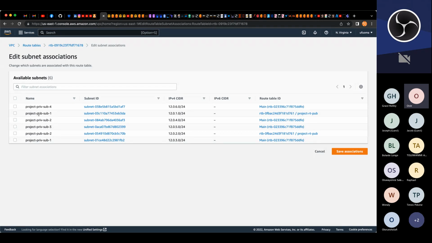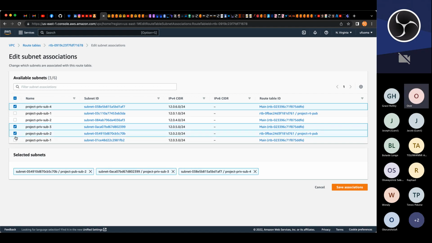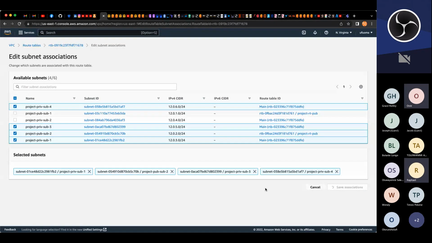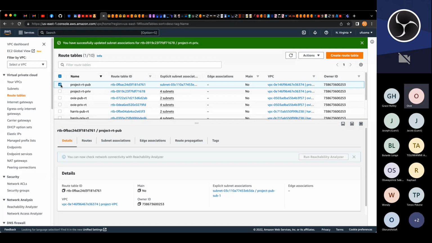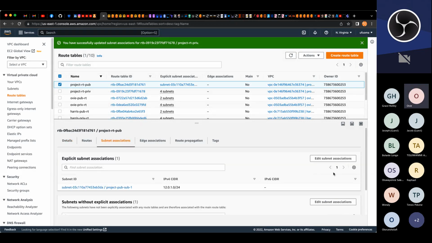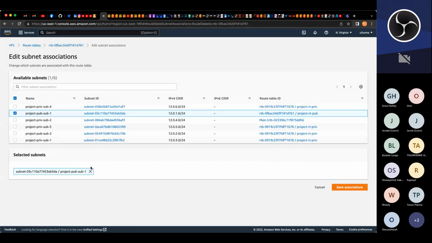So let's attach, right? We have this private subnet. We have 4 to attach. So 4, we have the numbers already, 3, 2, private 1. So we assign them. Public there, check very well. Pick the public. Oh, no, go back. Just the public. You have to associate that one now. Can you see it? Yeah, come to the public. We'll come to associations. We edit, right? I've done it before in the public.